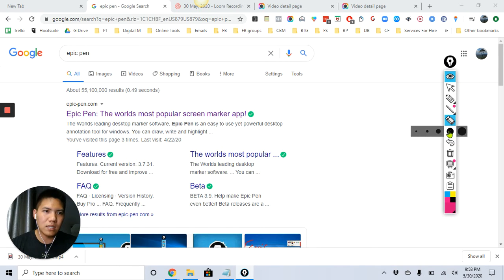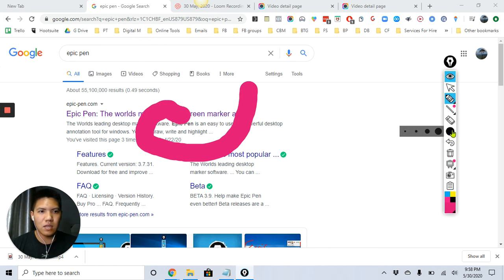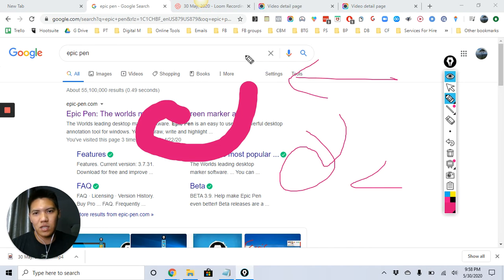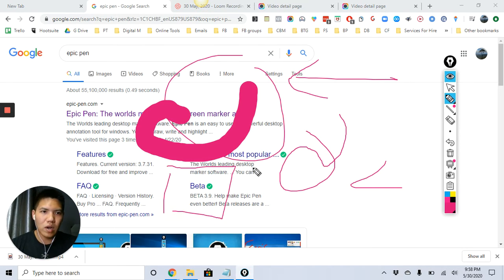The fifth one is the diameter of the pen. You can see how big this is, or how thin you can draw it, right? You can draw arrows like this. You can circle, you can do squares, whatever. So I feel like having the arrow or the circle or square option is not needed. But it's cool to really just draw on your screen, because you can easily do this.